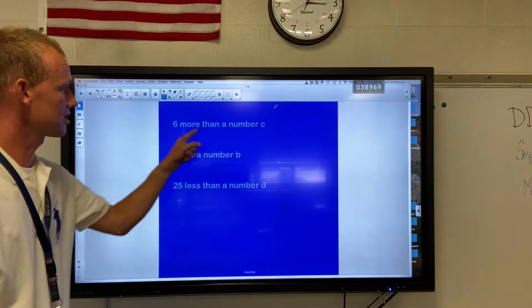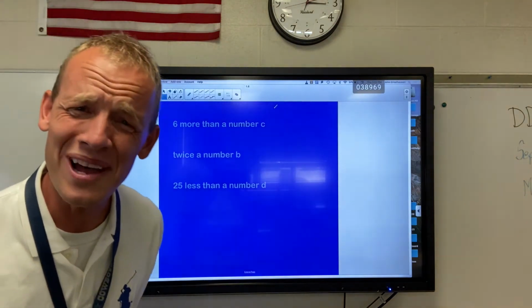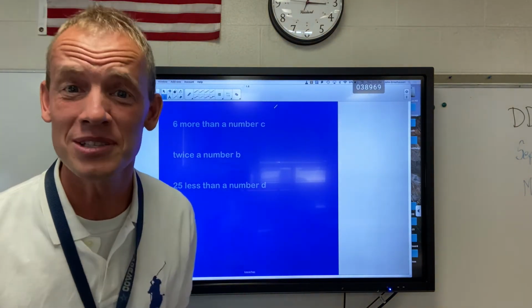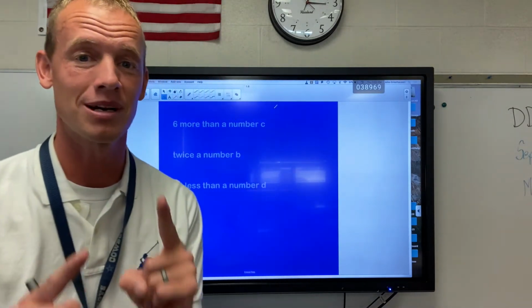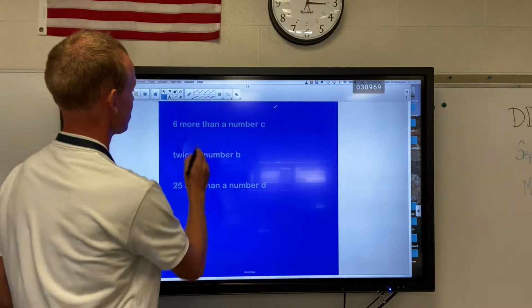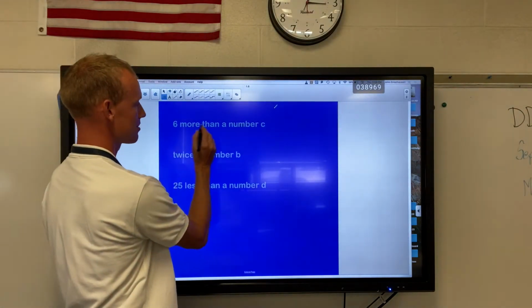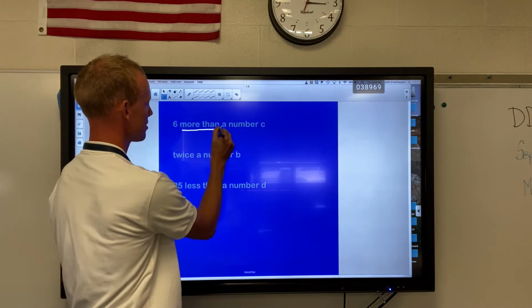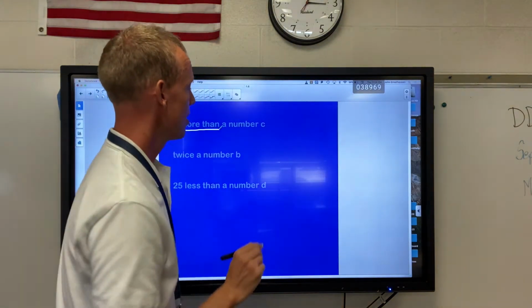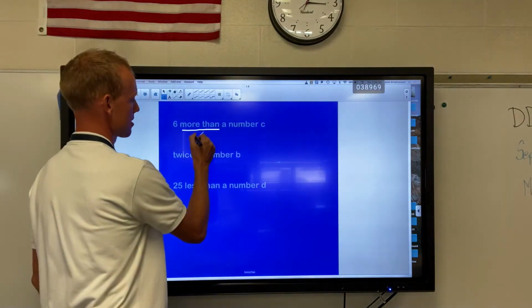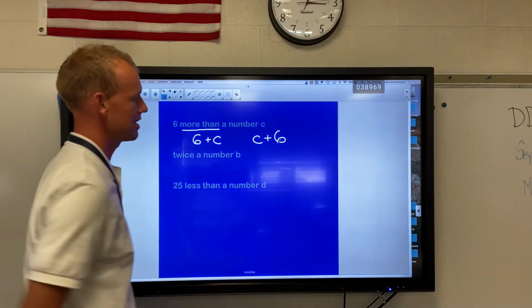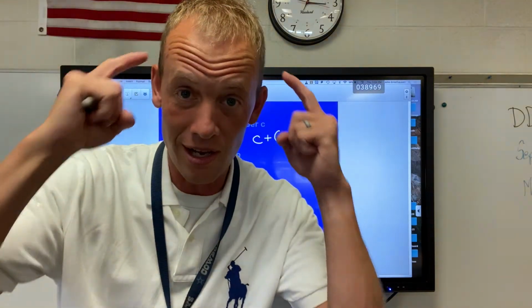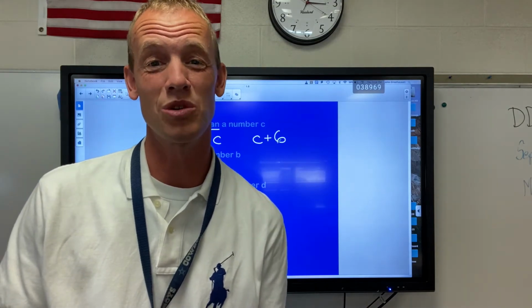All right, first one, it says 6 more than a number C. What? 6 more than a number C? Mr. E, are you not paying attention? Letters aren't numbers, but in algebra, they can be because a letter can be used to represent a number. So 6 more than a number C. If you have 6 more than a number C, what are the key words here? It is more than, all right? What operation does that mean? That means we're gonna add. So we're gonna add 6 plus C, or C plus 6. Either one works. Got those thinking caps on? These seem easy, they're actually really tricky, so be careful.